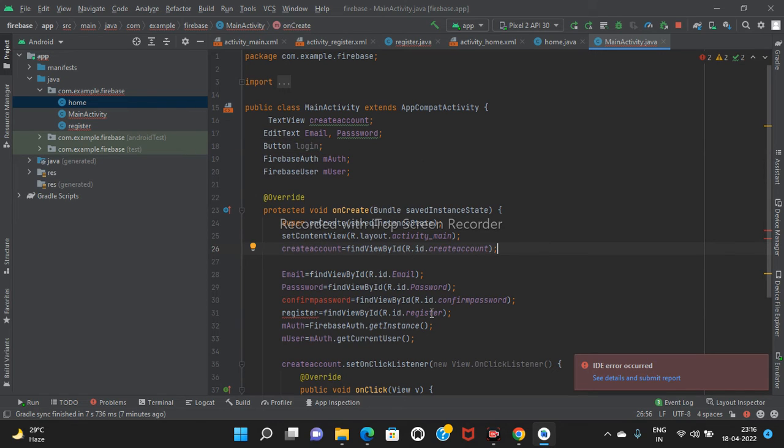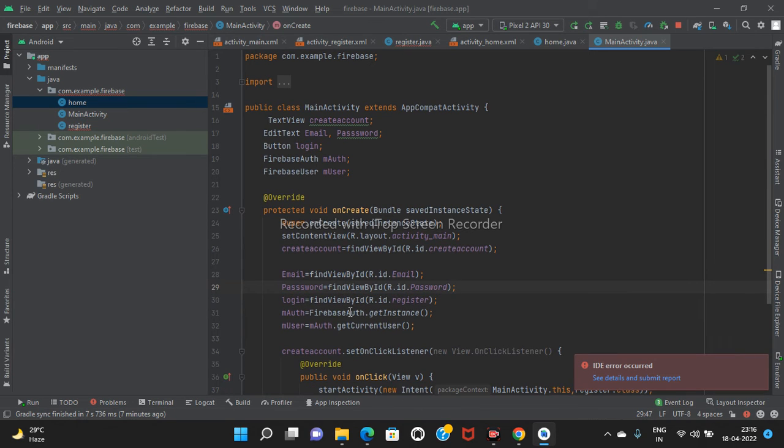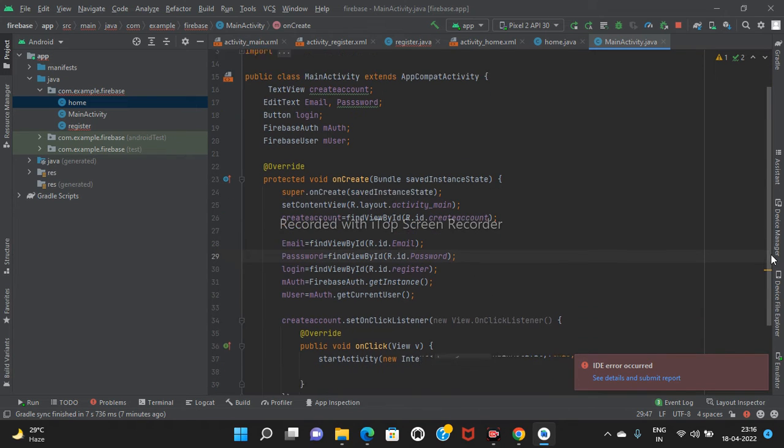Again here, instead of register the button name is login, so we will write login. Then we will remove this confirm password code. After that this code will remain the same, no need to change it.